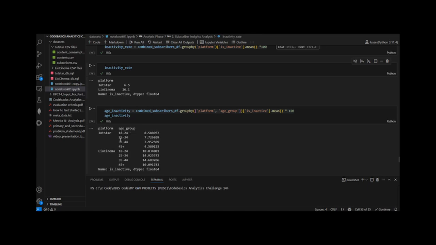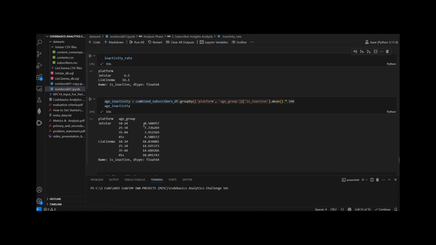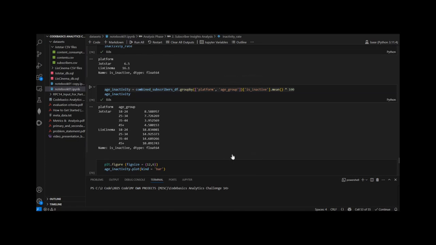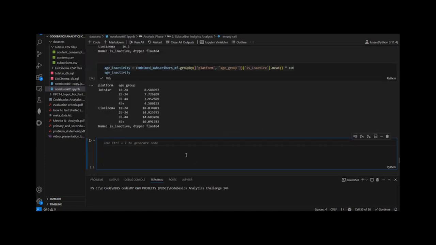Similarly, out of all the subscribers in the age group of 25 to 34, 7.72 percent of them are inactive. So it would follow that the average of all these four should come out to 6.5. I think that's the logic here. So let me just try to do this.